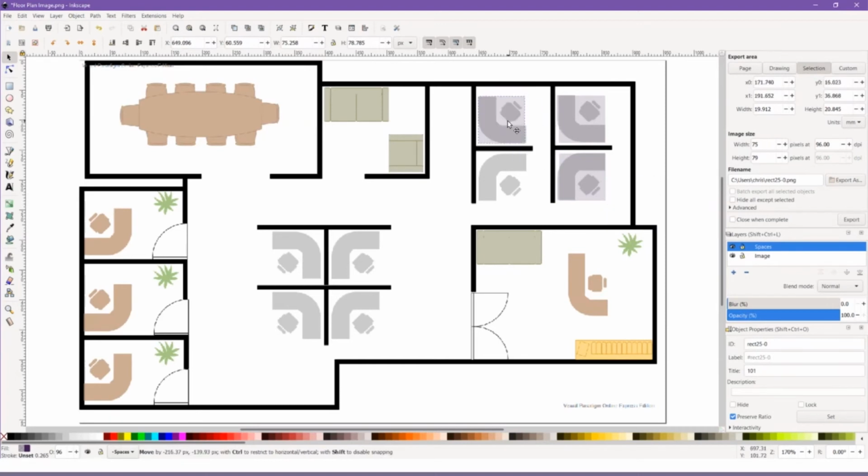and just Control V again and again until I have identified all my spaces. The shapes don't need to be perfect.